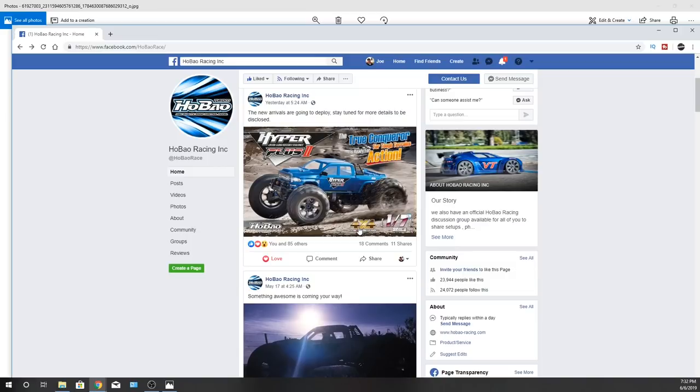Since we do carry Habao and sell these, go over to our website OMGRC.com and sign up for our newsletter. That way when we drop this thing you guys will know — it'll typically be on pre-orders. I don't know if it's going to be a pre-order or not, but sign up because sometimes we'll do little deals when it comes to these vehicles on pre-orders.